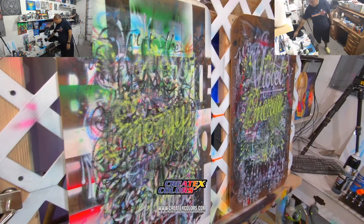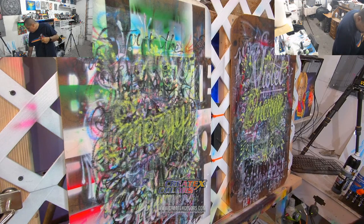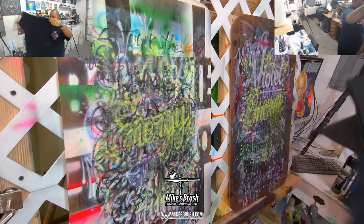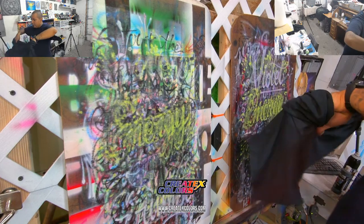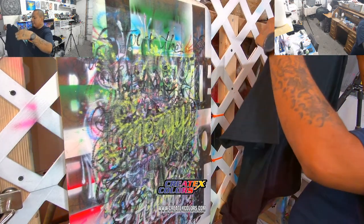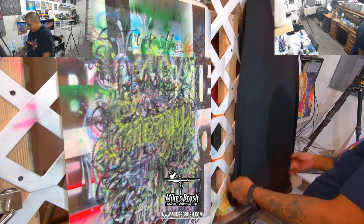Which was making the orders just take forever to get to their destination. So people were calling me like, hey, I placed an order 2 weeks ago. And I'm like, yeah, I sent it out. I'll send you out another one. And I sent another one. Then a couple days later, hey, my stencil arrived. Thanks for sending out another one. And I'm like, yo, I just barely put this one in the mail. You're probably going to get another one in a few days. Don't worry about it. Just enjoy them both.